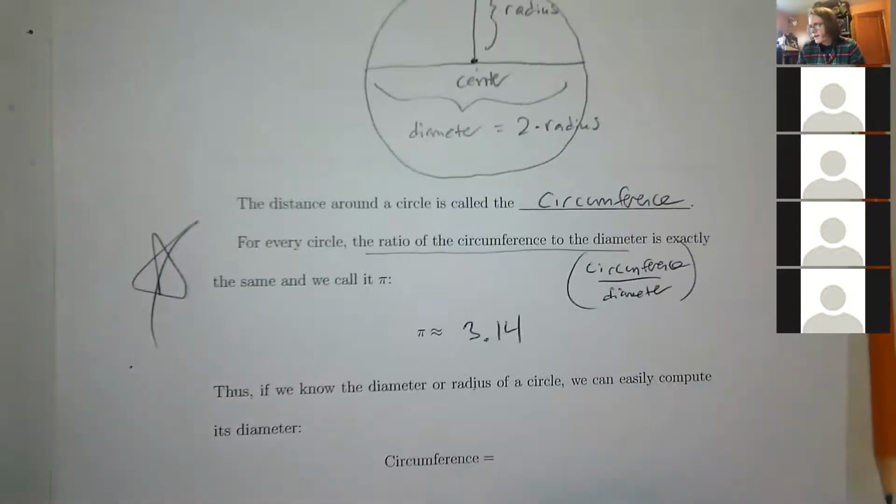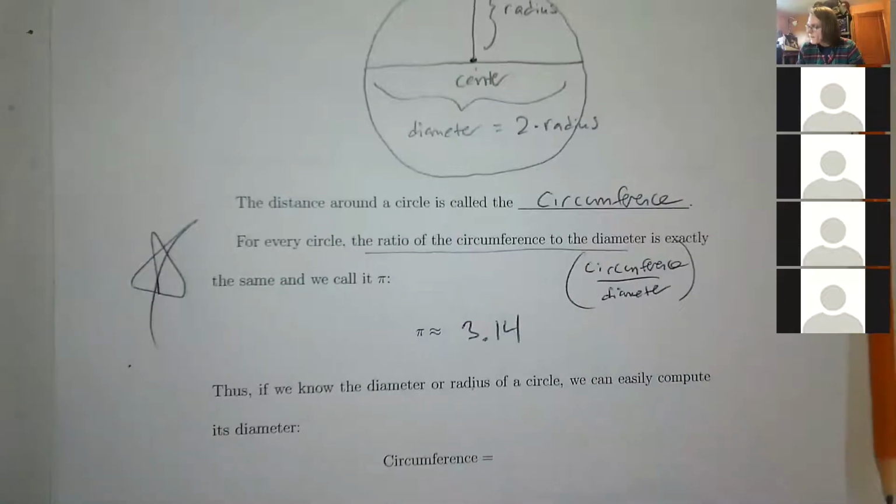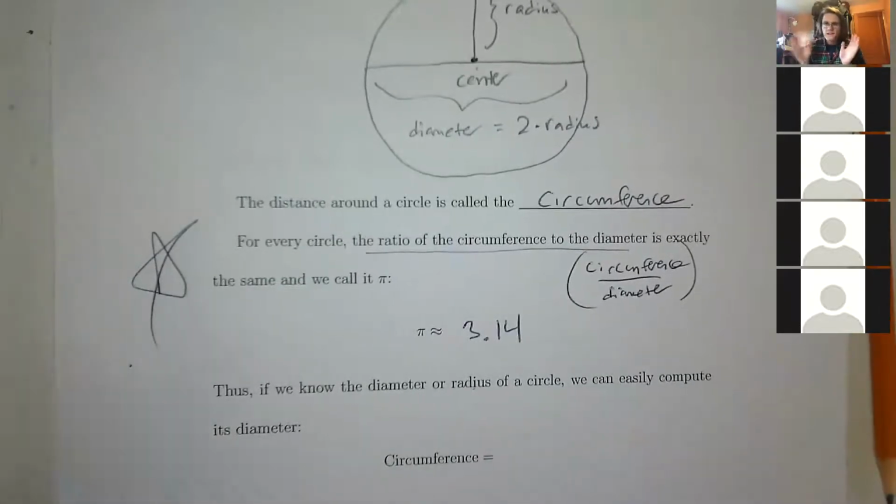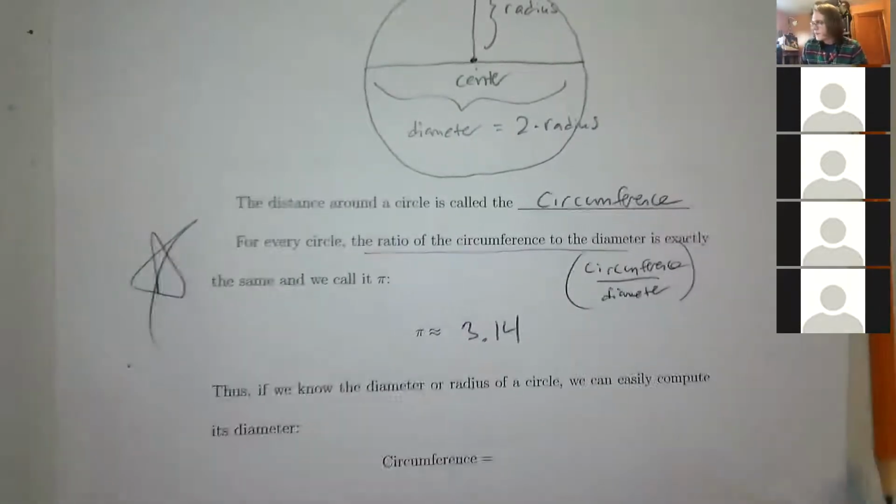On the homework, I'm not sure what my Open Math will accept. I'm assuming just do as many digits as you can for my Open Math, but as far as tests and projects go, it doesn't matter to me how much you round pi. Just know that it's non-repeating, it goes on forever, but it's about 3.14.